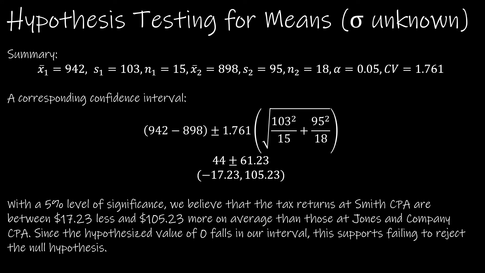Again, to create our confidence interval, we will subtract x bar 1 minus x bar 2. We do not subtract the hypothesized difference, whether it's 0 or not. We use the same critical value we used for our rejection region.